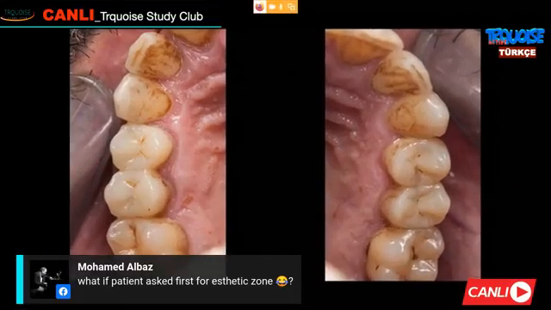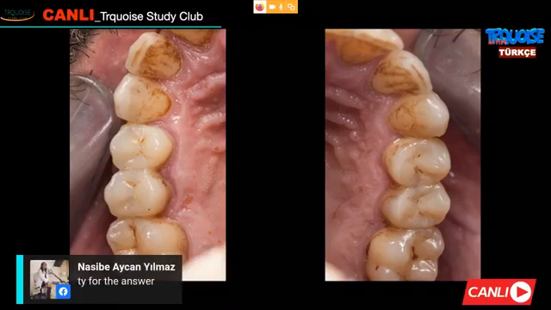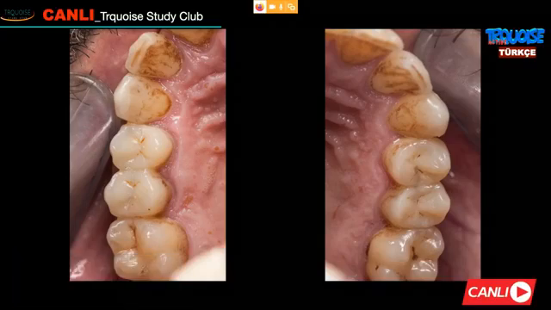Another question, Pantelis. What if the patient asks for the aesthetics to be done first? If the patient asks, then you kindly say no. Actually, this is what he came for, not just for the posterior. I have lots of patients who are only asking to be treated in the anterior zone, but it's up to you to suggest the treatment. I always start the treatment from where I judge that it should be. You may see that there were so many severe issues in this case which I had to address. So I would say no. Okay.